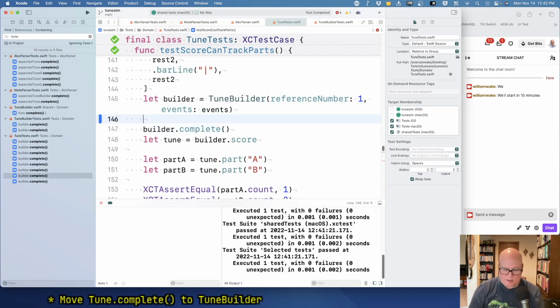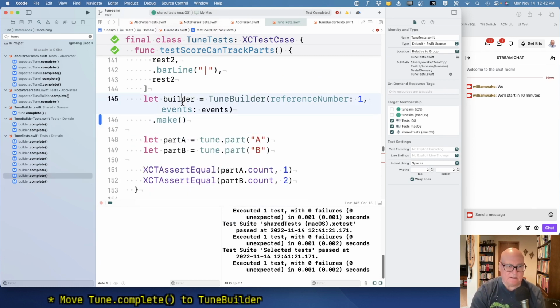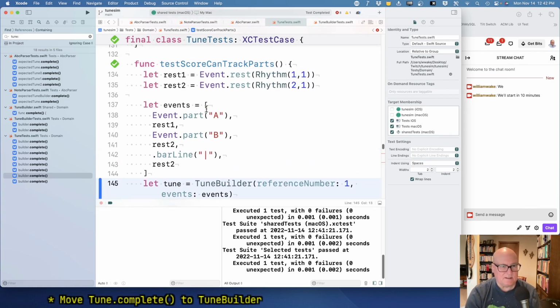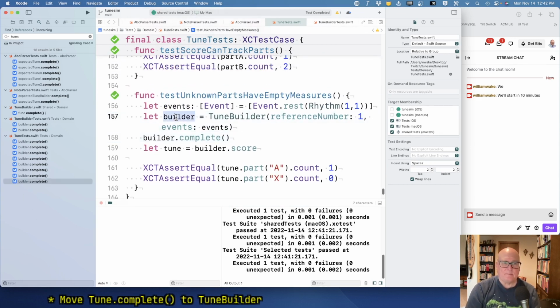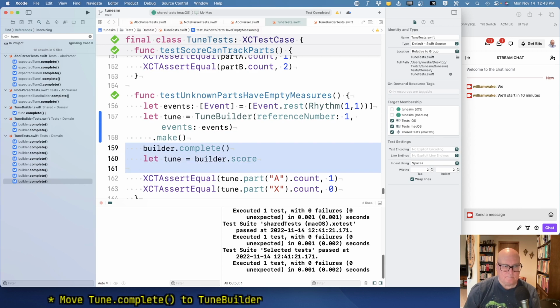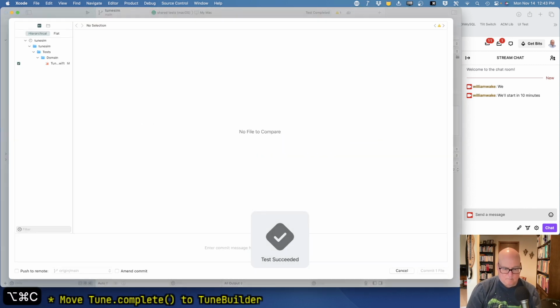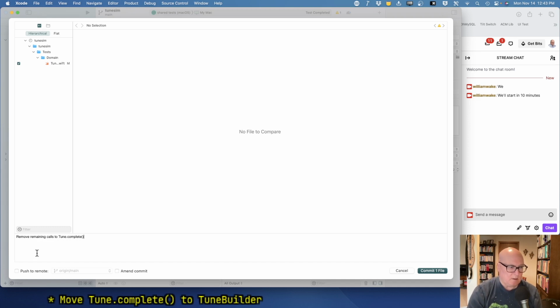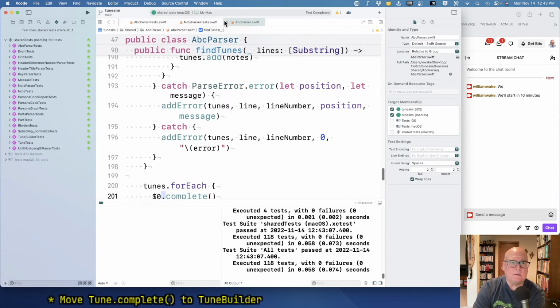I wasn't super happy. These tests still feel very long and clunky in that sense to me. I don't know. I took a couple of tries at simplifying this and wasn't too happy with the results, but this helps a little. Okay, so we got those out of there. Let's close this stuff.